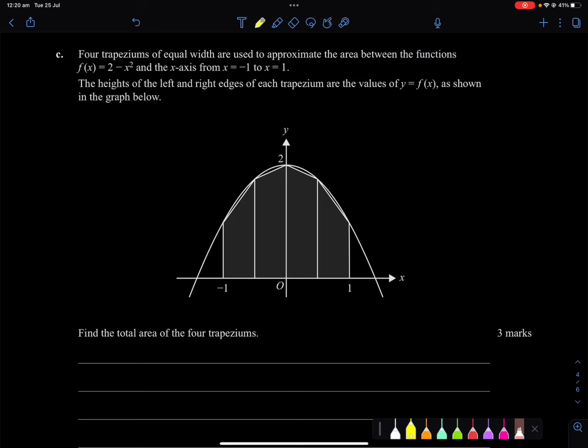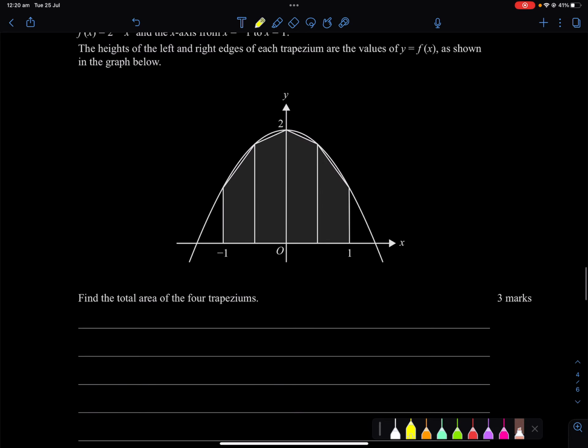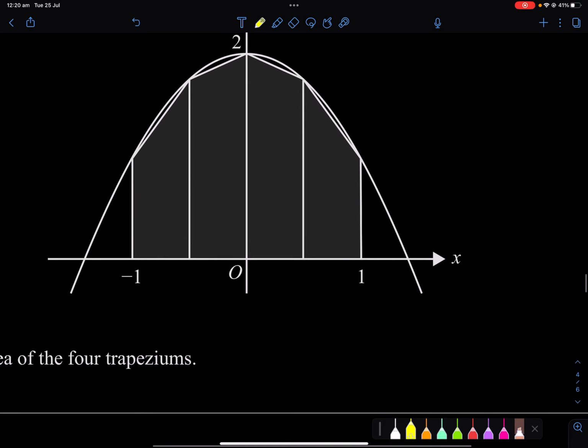Not bad. Okay, so when you look at this graph, you can already see that there is symmetry, which is so useful. So let's just draw this line over here in the middle. If we can find the area of these 2 trapeziums over here, we can double them and get the overall total. So that's what I'm focusing on right over here. I'm going to do these 2 positive trapeziums over here. All right.